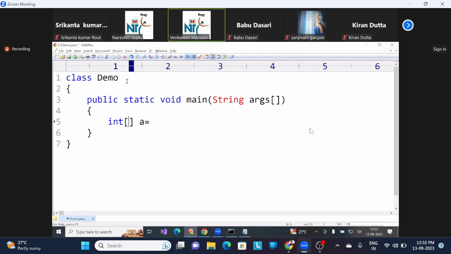Why this one? Suppose if you write here, now is it a primitive type variable or a reference type variable? You will observe only this one, the square brackets are on the right side. You may think it is primitive. Suppose if you write here, then is it primitive or reference? Seeing this array operator, you will give the answer, it is reference. It appears better, but whichever syntax you write, it is the same. There is no difference internally. Better to follow this one.